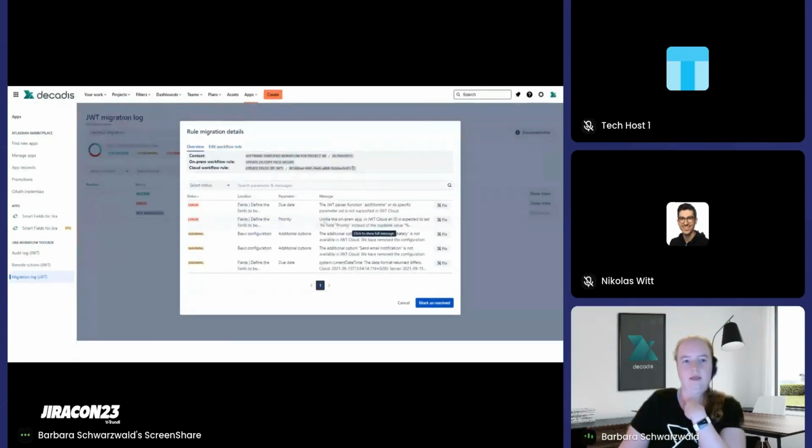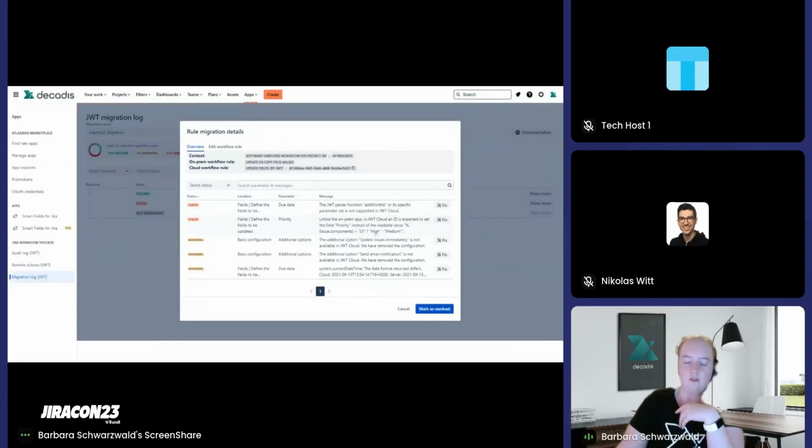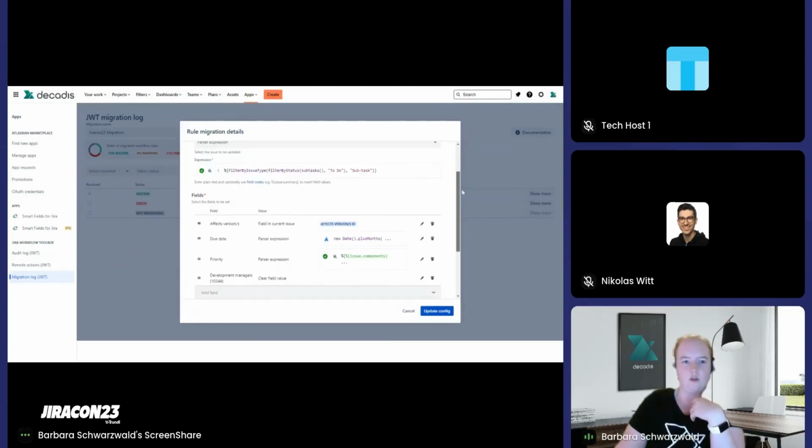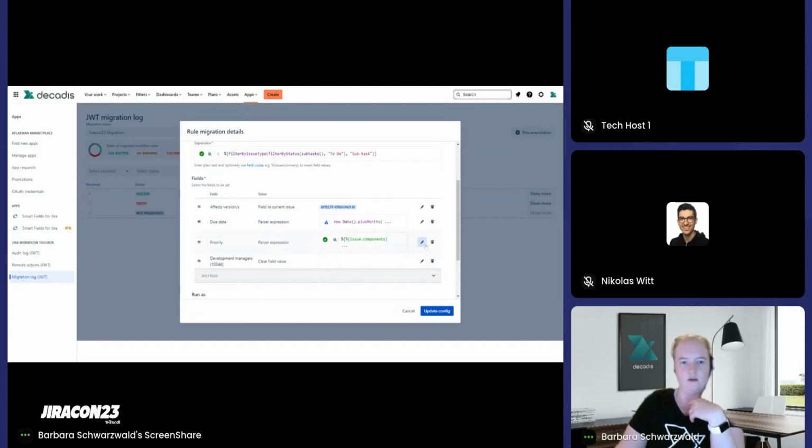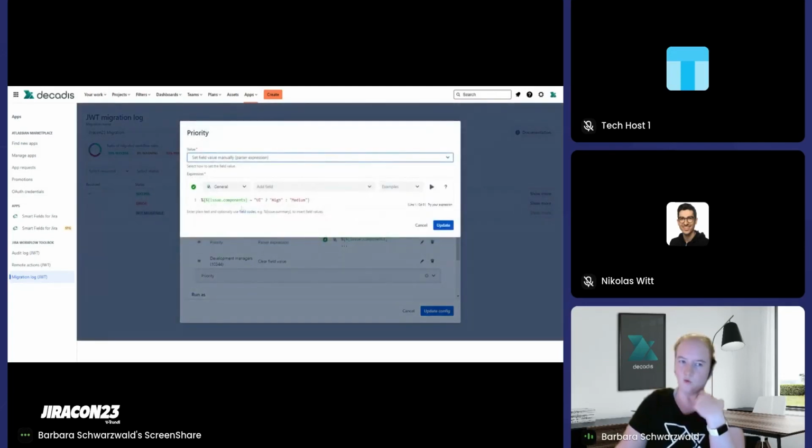And look at the next problem. As I mentioned earlier, for some of the system fields in server you can use human readable values like high and medium, and in the cloud you need to use IDs. So in this case, we need to change our expression here, because this will run, but it will give back a word, and Jira will not know what to do with the word high to put into priority.